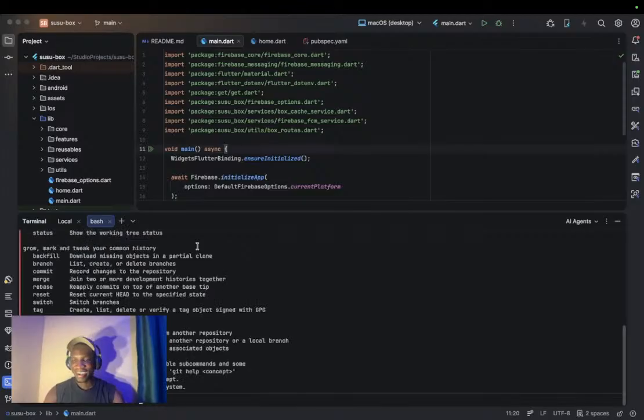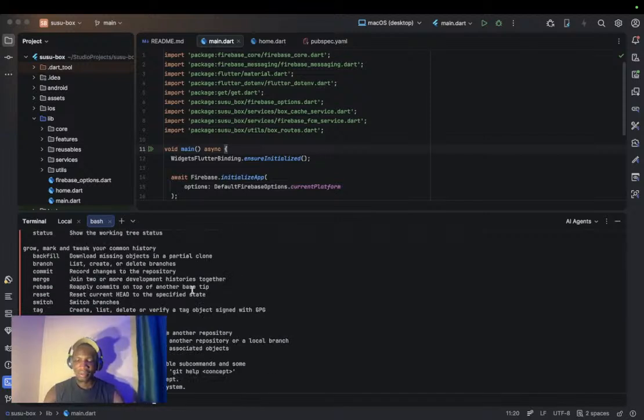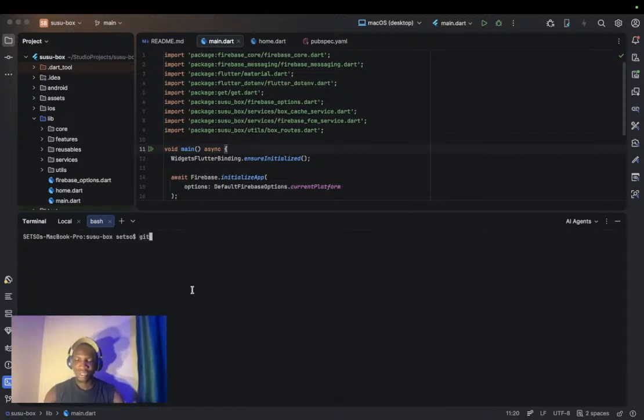Yeah, so we have Git running here, right? But trying to push is giving an issue. And let me not enter my password on this live.